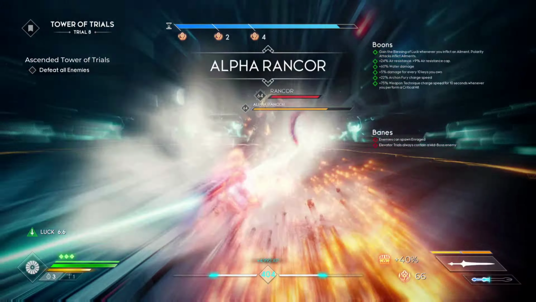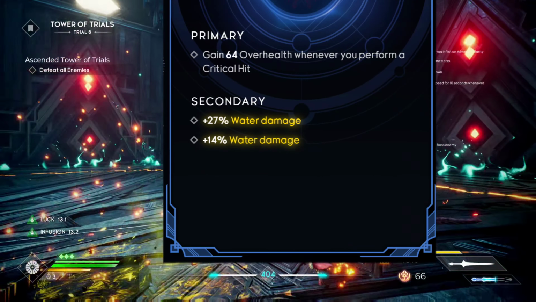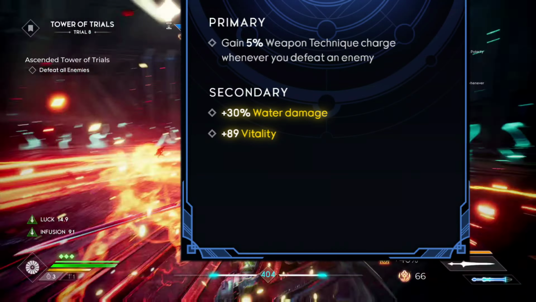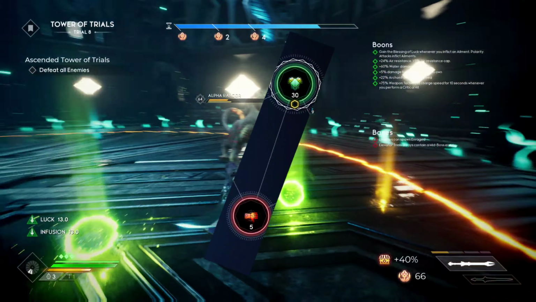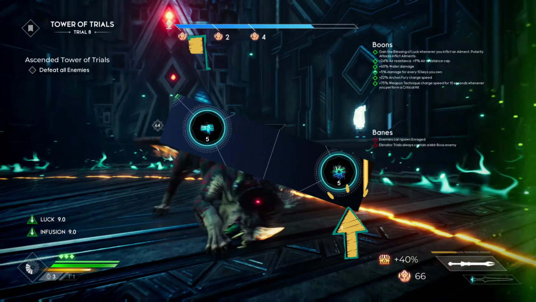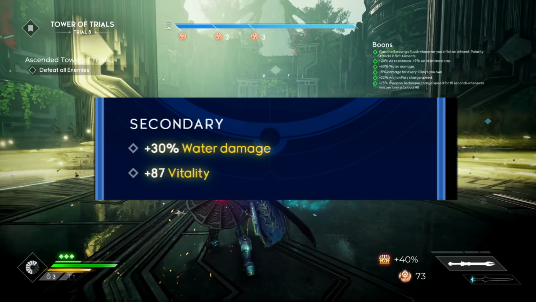Now let's go ahead and take a look at our Might augments. The first one we're going to be using is Focus, and you want water damage on that as much as possible. The next one we're going to be using is Force of Nature. You want water damage, but you do want Vitality as a secondary because it's going to be adjacent to Presence of Mind. Speaking of that, I didn't mention it before, but on Lucid Vision and on Scourge, you definitely want Vitality as a secondary because it's going to be adjacent to Presence of Mind as well.